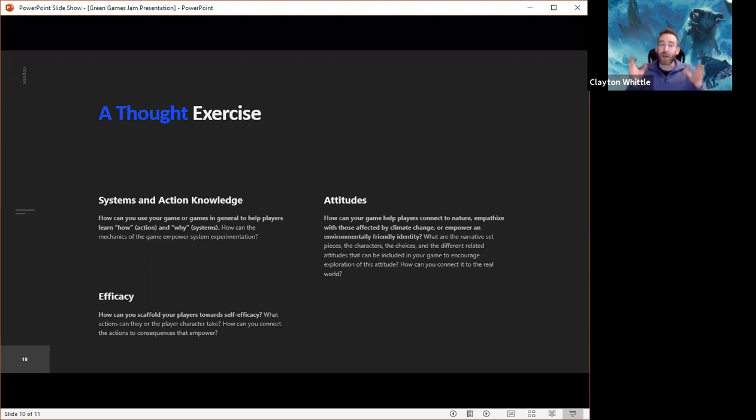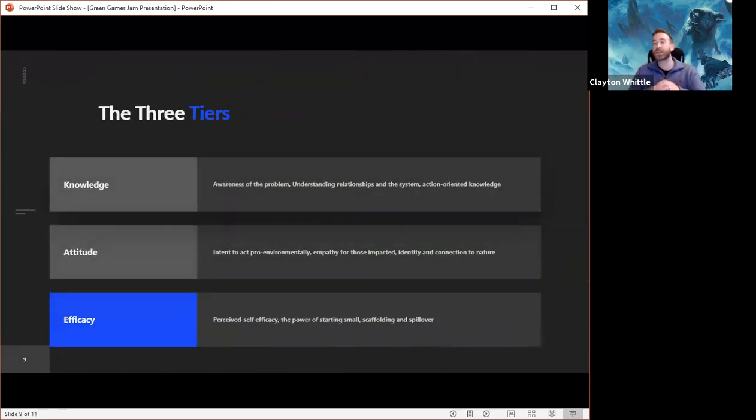So you've got these, let me go back a bit. You've got these 3 pillars, and thank you, Deborah. Sorry, moving on. You've got these 3 pillars of environmental action, and empirically, just based on evidence alone, we're fairly confident as environmental educators that without all 3 of these, a person is never really going to commit to becoming a pro environmental actor. You can know how to do things, but not have the attitude and just not pursue it. You can have the attitude, but not the knowledge and not know what to do. You can have the attitude and the knowledge, but feel powerless and still quit because you just feel overwhelmed. And so we need all 3.